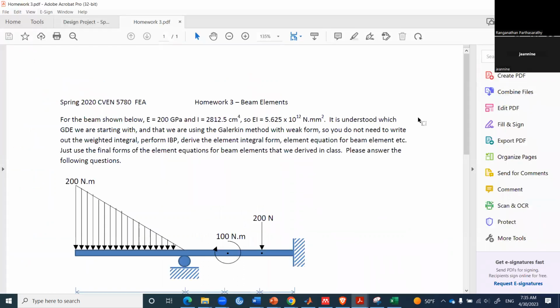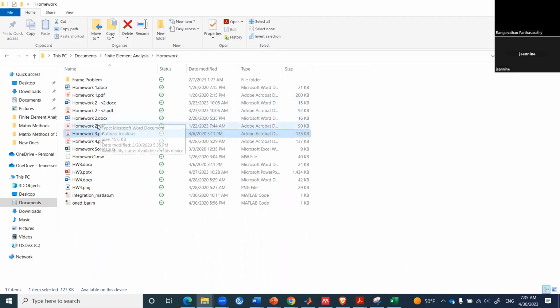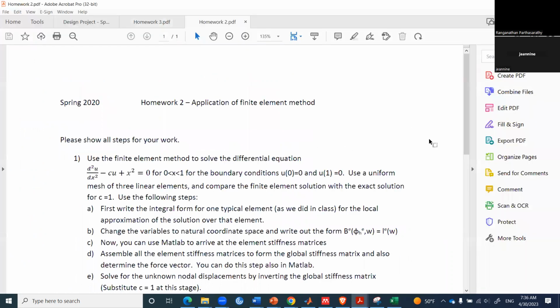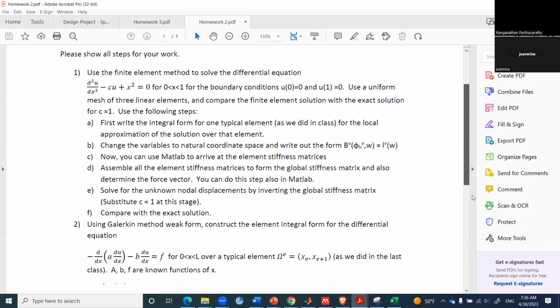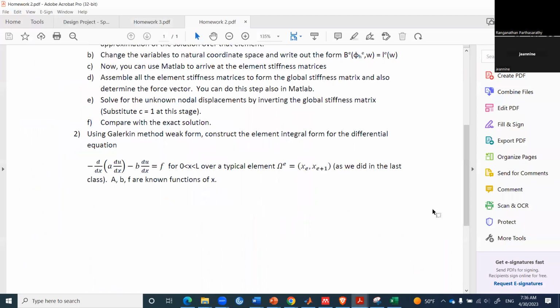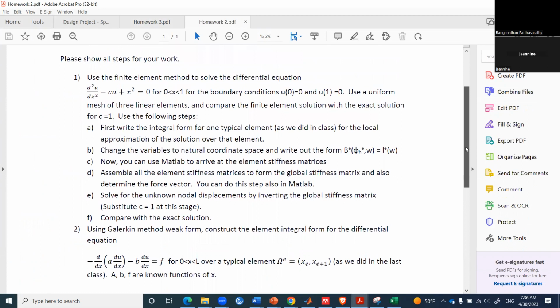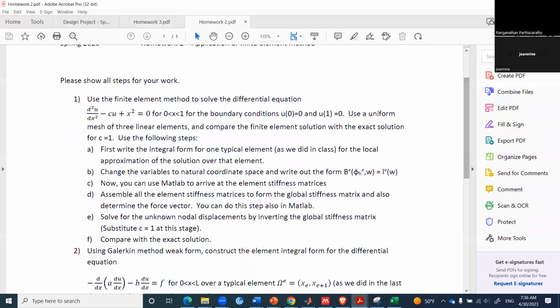Okay. Do we have a homework 4, or is 3 the last one? I mean, we had an in-between one, where you had to do number two also with a quadratic interpolation function. Oh, I did not do that part.